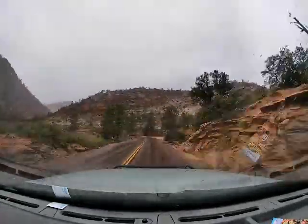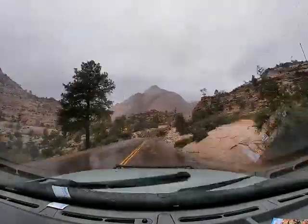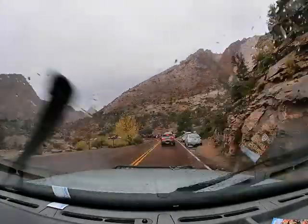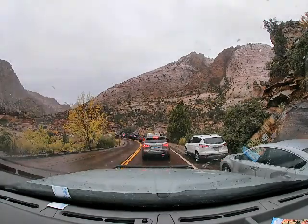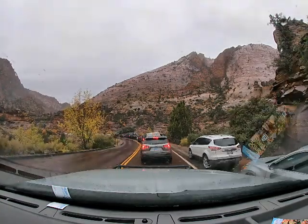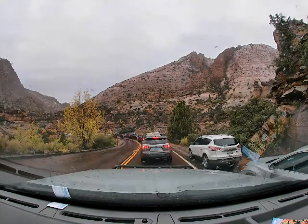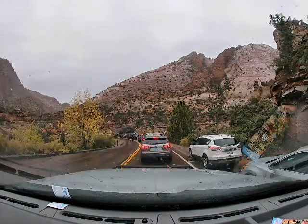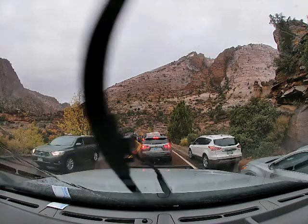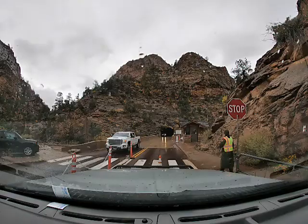This is the famous tunnel, which has the one-way access. What they did with the tunnel, because the tunnel is so long, a mile long, and not lighted throughout, is actually cut windows, or skylights if you will, periodically through. So we're going to enter this tunnel, it's going to go dark, and then you're going to see flashes of light. And if you'll notice, what those are are windows the size of a vehicle that you can look out. You get just a brief glimpse of the mountain outside. Okay, here we go.